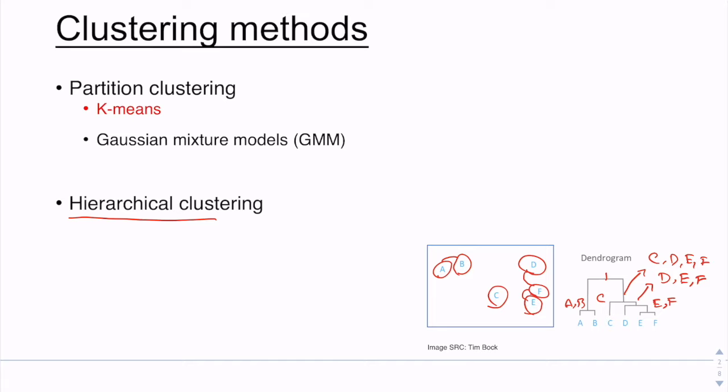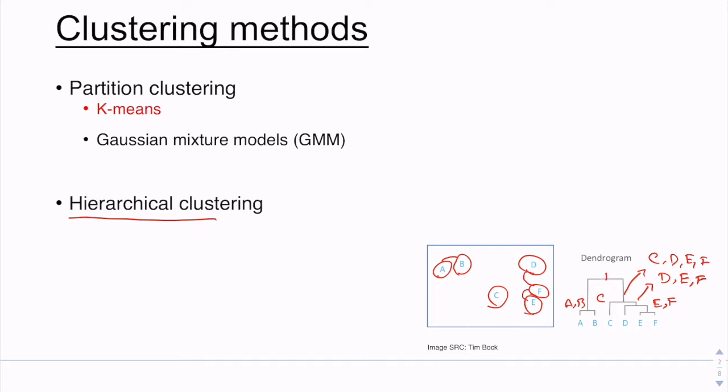The first one is k-means, which is today's topic, and the other one is Gaussian mixture model, which is a probabilistic approach. Also, k-means and Gaussian mixture models are sometimes called hard clustering and soft clustering. In k-means, basically for each sample we have a hard decision. We say, okay, either this sample belongs to this cluster or not. The decision is binary, 0 or 1.